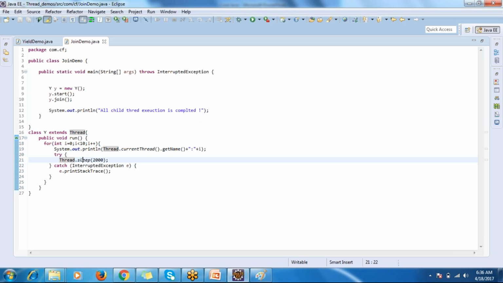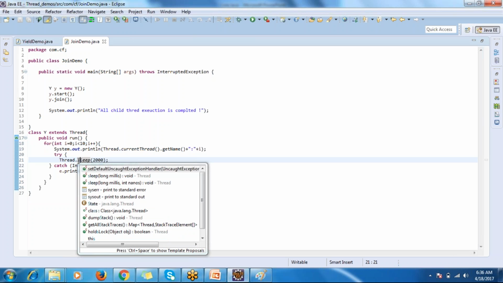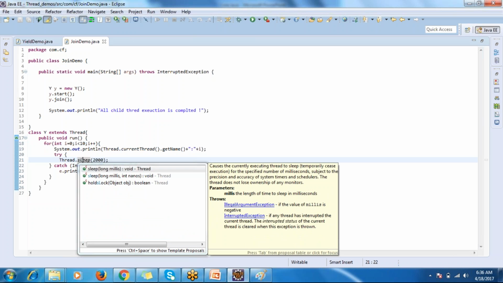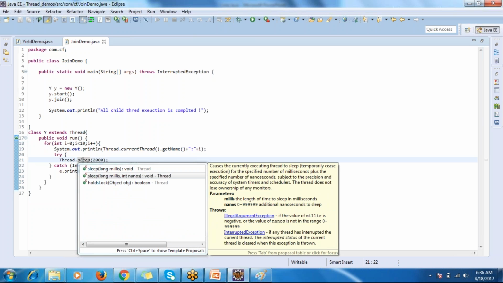Sleep is there. Speed is not there. I think I never thought about it. Oh, so you were talking about this speed, right? One of the questions I got was what's the difference between set dot speed and thread dot sleep.